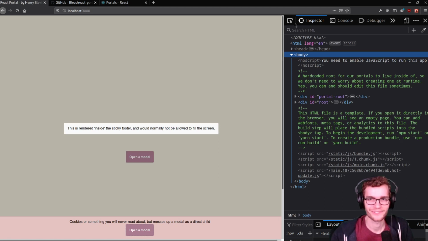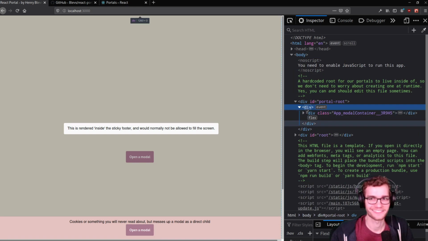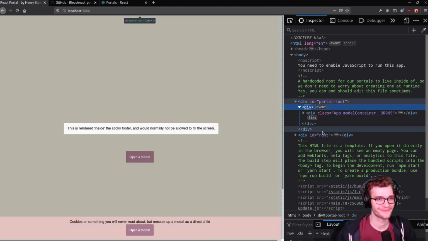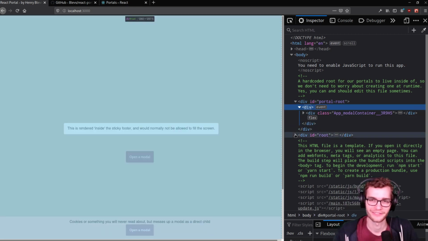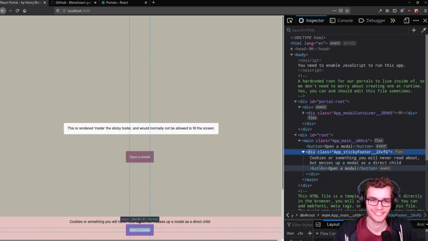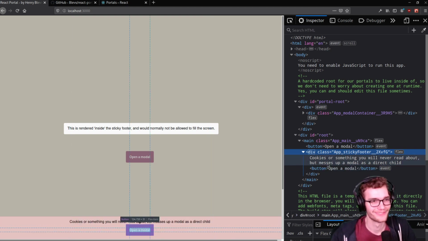This one also works. And that's because if we look at our DOM tree inside of portal root, we indeed have our target element, which has our modal inside of it. And this is rendered not in the React tree. It is not there anymore. And if I look inside of my sticky footer, we only see our fake cookie warning that I wrote, which is very funny and you should all appreciate. We don't see a modal.